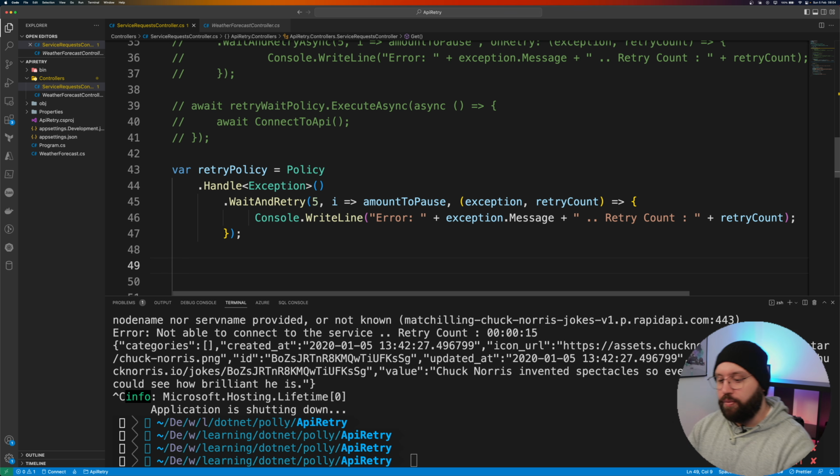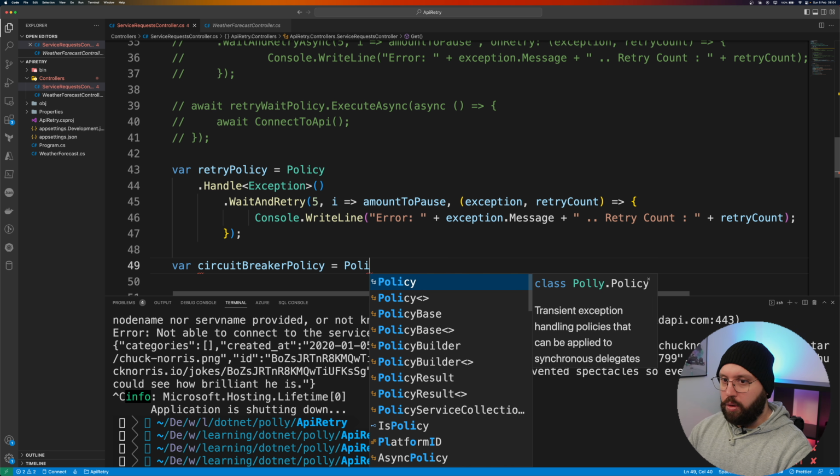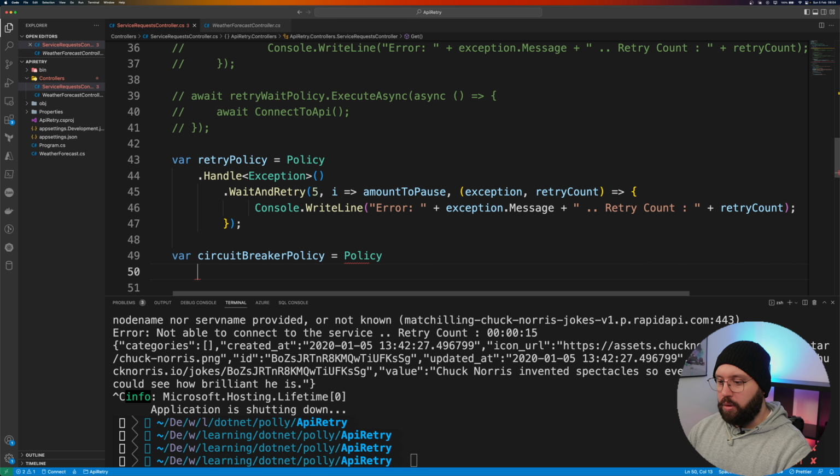If you don't know what a circuit breaker is, don't worry, I'm going to delve into details about the 3 states: open, closed, and half open. After we write this circuit breaker code, we're going to go and actually explain what they mean. So var circuitBreakerPolicy equal to Policy.